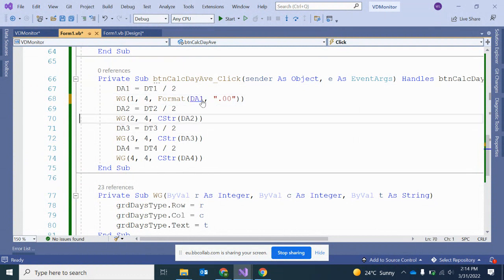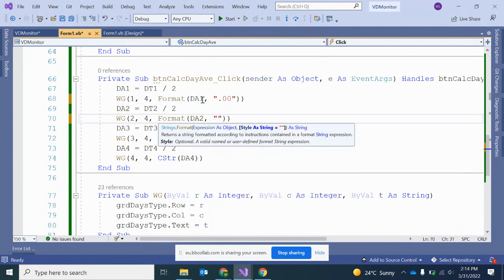Now I'm going to replace the second CString with format as well, but I'm going to use a different pattern. And this one I'm going to go hash, hash. Hashes means that the number is optional. So in other words, if the value is 0, it will then not display it. Okay?